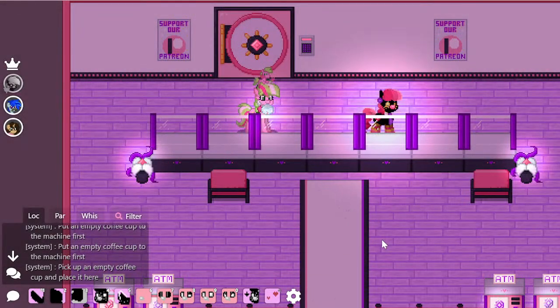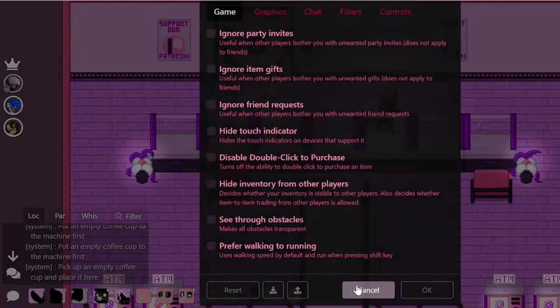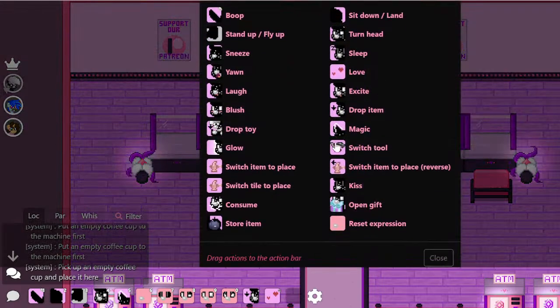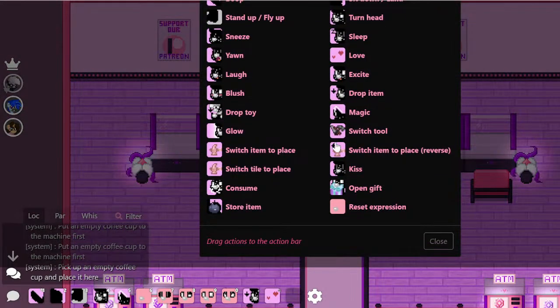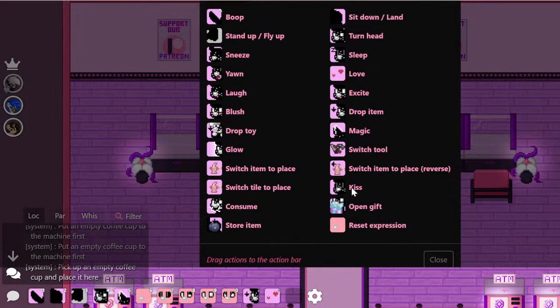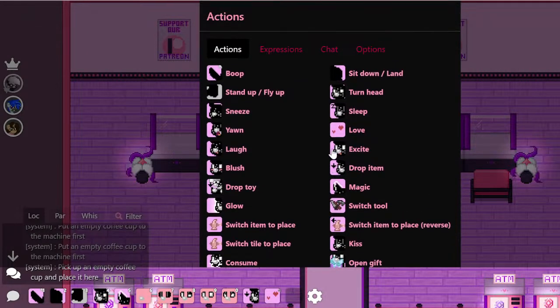There's new actions. Oh, look, there's a lot of little actions on here. I think everyone should be able to see it because I've got it on mine. If you go on to settings, I lost the plot now. Actions, that's it. Then you can drag loads of different stuff. You've got your consume button, store the item, a kiss option, open gift, the switch tool, a magic one, and there's a love one as well.